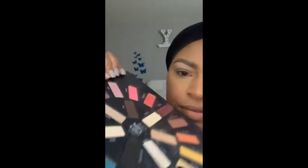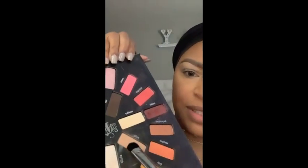I'm gonna take, which brush is this? Oh, this is a Morphe brush. And I'm just gonna tap it into, I think it's La Vida Loca palette. And just because it's a tan color, I like it. I like it like that. So I'm just gonna put it on my brush all over. It's basically one big base color. And I'm just gonna probably put a little saddle in the crease, Saddle by MAC in the crease.